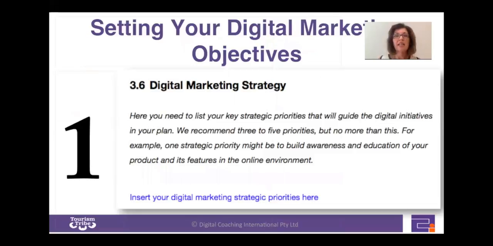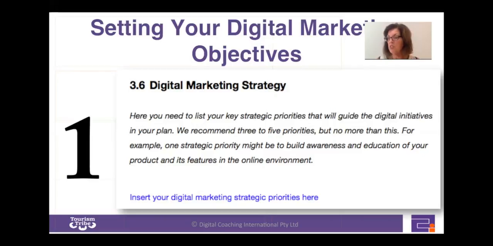Setting your digital marketing objectives is also a very important part of getting these goals bedded down. It's kind of like the in-between piece between your business goals and moving into your actual digital goals. What this is, is being able to summarise it. It might be 3 or 5 priorities, but no more than that. Now, I'd favour no more than 3, really, when you're starting off with developing this plan: what are your strategic priorities in the digital space?